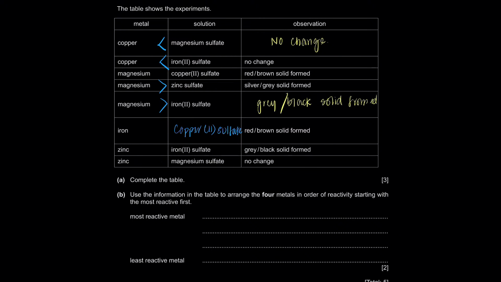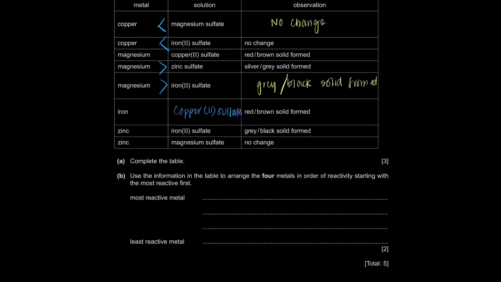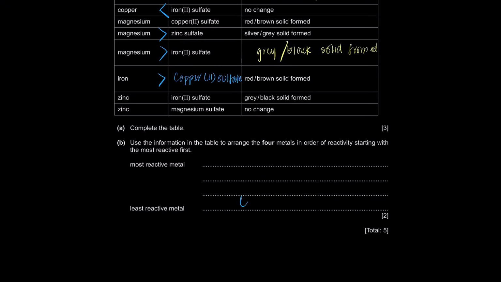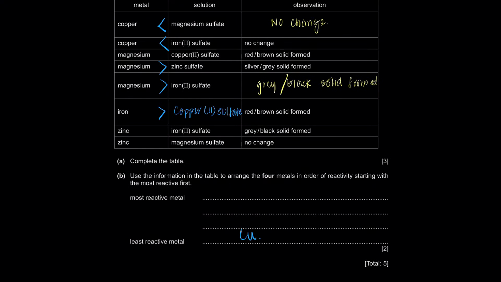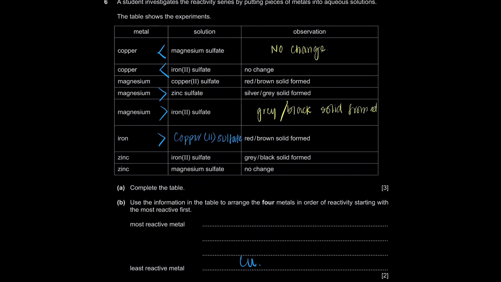Yeah, I think if you're working with this, why is this confusing me now? Iron is more reactive. So copper is at the bottom, we know that. So let's write copper at the bottom. I'm just doing this in case we don't know. I'm trying to work it out. So we saw copper is just not reacting anywhere, right? So that's it. We're done. And I think zinc is second. Wait. No, zinc would be third. Zinc and magnesium are... Sorry, where's magnesium? Magnesium with iron. Magnesium and zinc are both displacing iron. So they're both more reactive than iron. So iron has to be right before copper because there are 4 metals present.